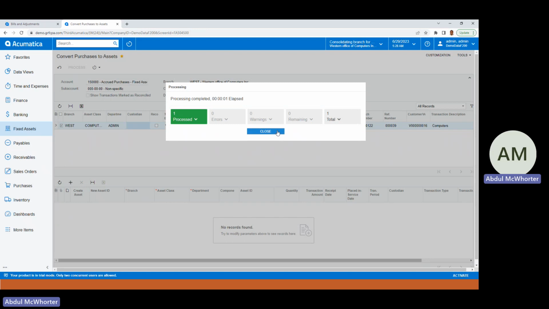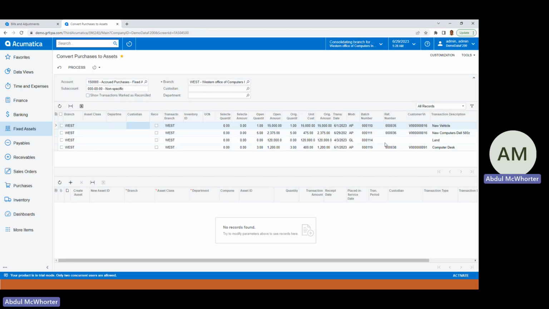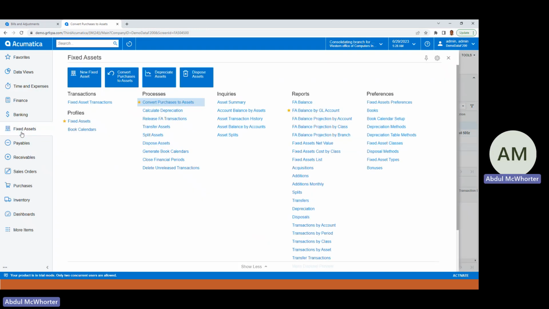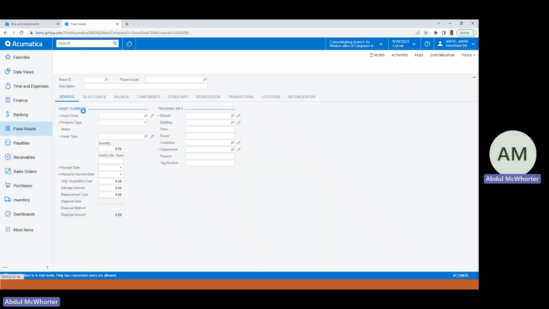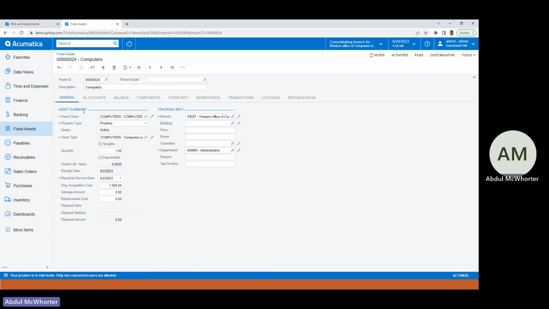Okay, so we see that the system has processed our transaction. Let's go ahead to the fixed assets form. And there we have our 3 new fixed assets that we converted from a vendor bill.